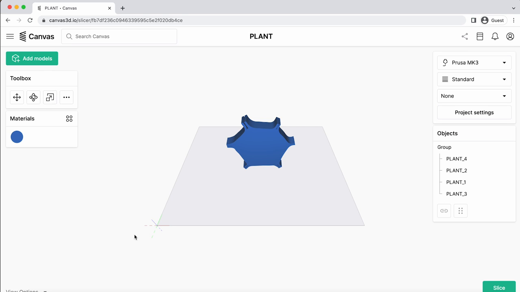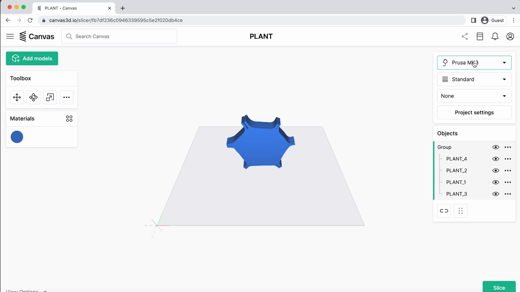We have a guide and a live stream on splice tuning to help you get set up with working with those different materials. For this video, we're just going to be using Mosaic PLA, so that generic profile will work perfectly. Center stage in this project view is a representation of your printer's build platform. Your models and transition tower will live here as you play around in Canvas.